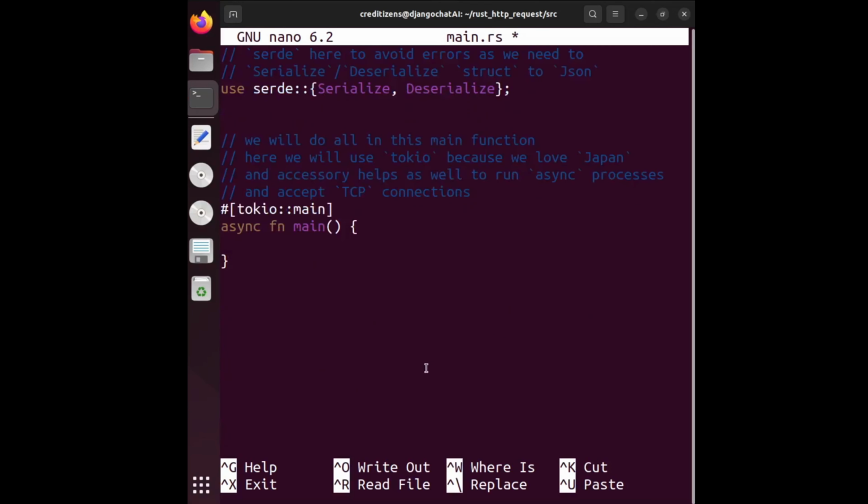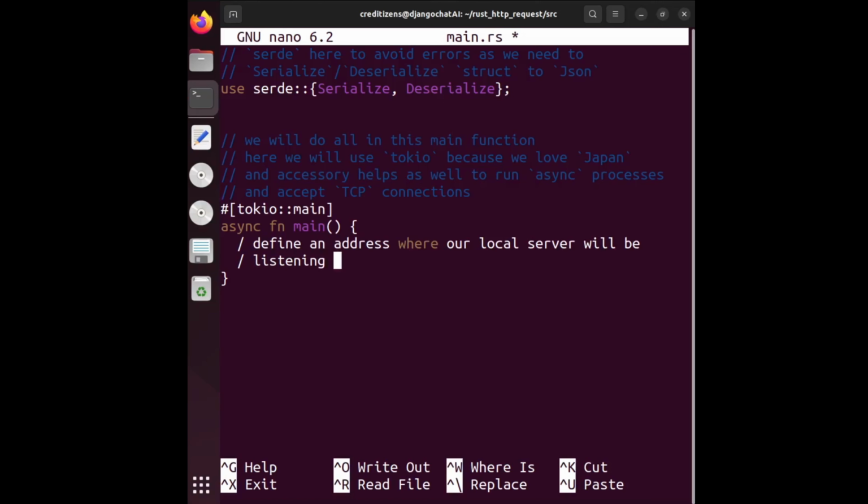If we need any side functions as helpers, we're going to put them outside of the main function, and they're going to be called from the main function. But everything is going to stay in this main.rs. After, it's up to you to separate those in different files and to import those into the main.rs file.